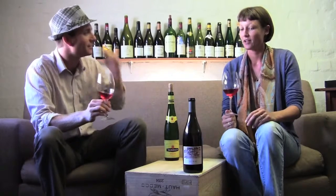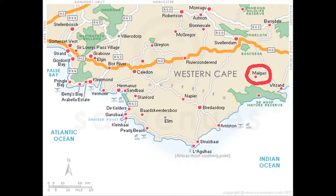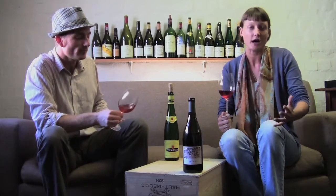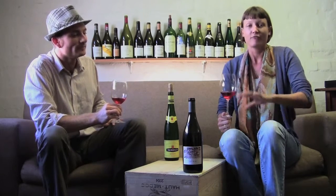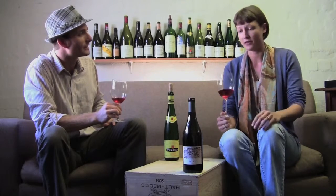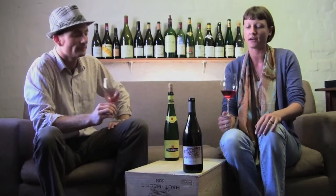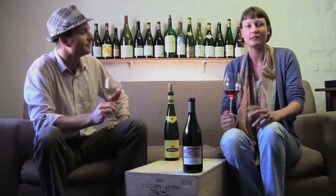Where's this from — down south somewhere? It's very close to the Breda River, in a newly recognized ward called Malgas. David de Trafford is the man who discovered this region, who planted the vines, who went out on a limb. When you taste through the whole portfolio, you can really see he's doing amazing and different things. The tannin profile and fruit profile are not typical of South African wines. His choice of grape varieties — more Mediterranean and Portuguese in style — brings those different qualities into the wine.